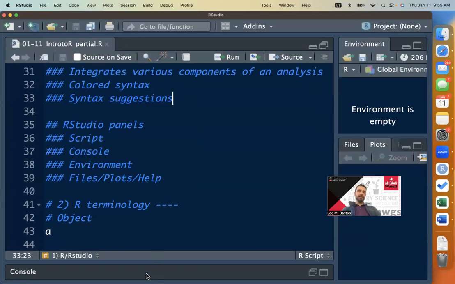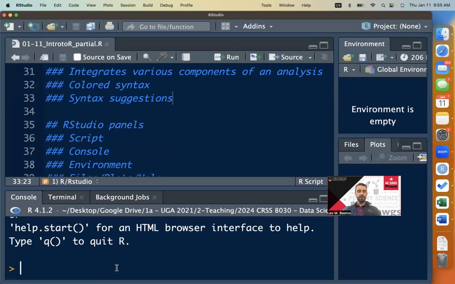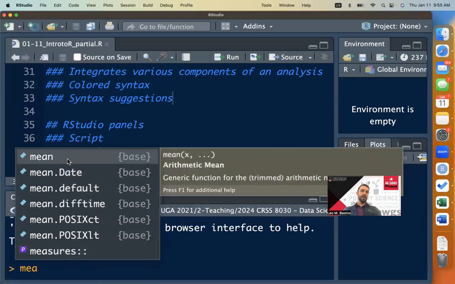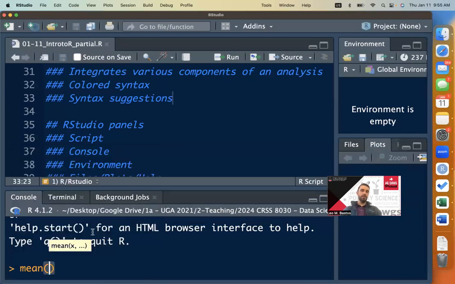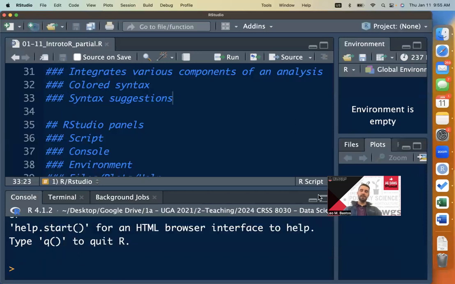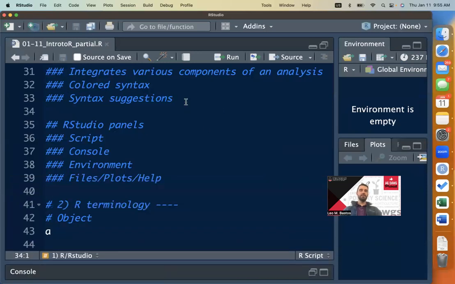What I mean by that is, let's say I start typing here. You don't have to do this, I'm just showing you. If I start typing the function mean, there's a function called mean. As I start typing, it already guesses what I'm trying to say. It tells me the function name, and the package it's coming from. You can click on it. That works for both packages and argument names. Arguments are options within a function that you can change. If I come here and hit tab, it gives me the options of the arguments that I can change right there. So this, again, is something that RStudio gives you that R doesn't natively.